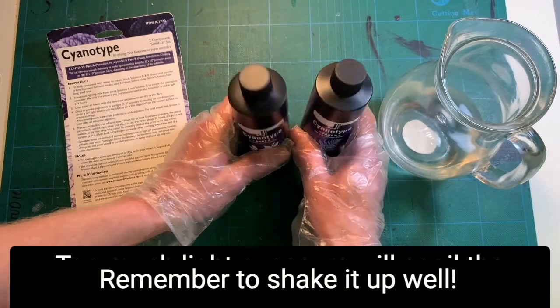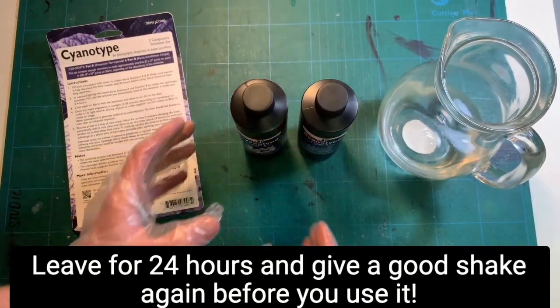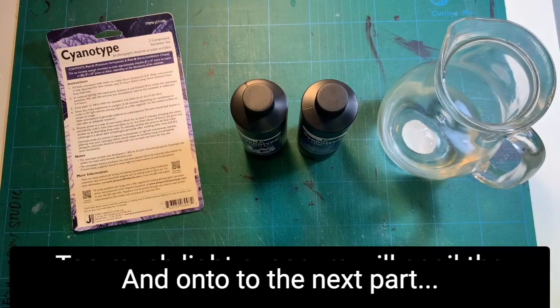So again, you fill this up, shake it about, and then leave it for 24 hours and then give it a really good shake before you're going to use it. So I'll show you the next part.